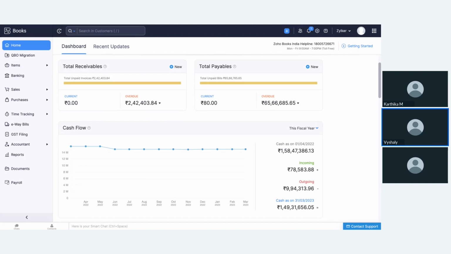While you're bringing in the transactions, the attachments can also be imported via this tool and associated to the respective transactions. You will be able to fetch up to 25,000 transactions per module. To elaborate, you'll be able to bring in 25,000 invoices, 25,000 bills, and so on. You'll also be able to bring in transactions after the introduction of GST via this tool. So let me show you how to connect this tool in Zoho Books.